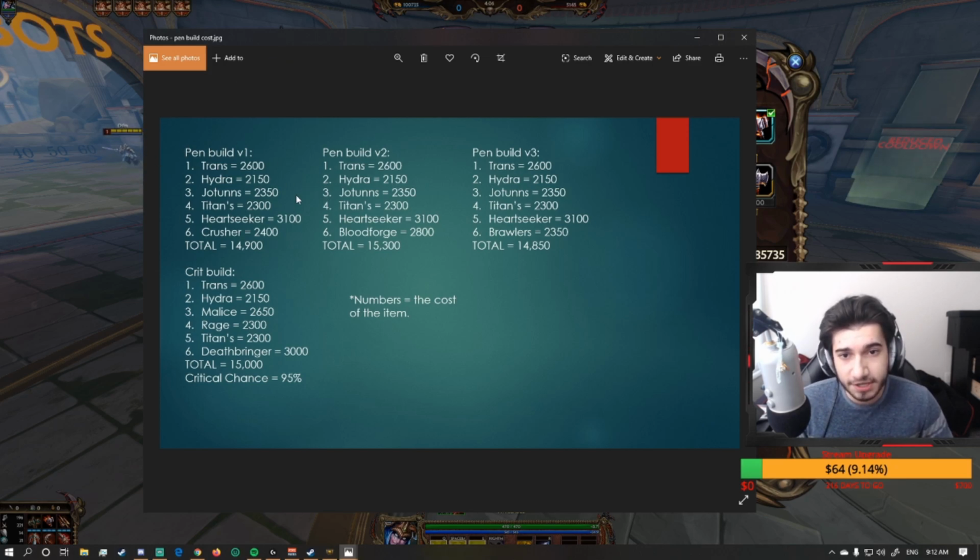So this build right here is the first pen build. It's Trance, Hydra's, Yone's, Timesbane, Crusher, and Heartseeker. In fact, both these builds are the same. The only difference is number 6: Crusher, Bloodforge, Brawlers. The first pen build is 1490, 900, 15300, and then 14850. So these are relatively cheap. This is the most expensive with the Bloodforge.